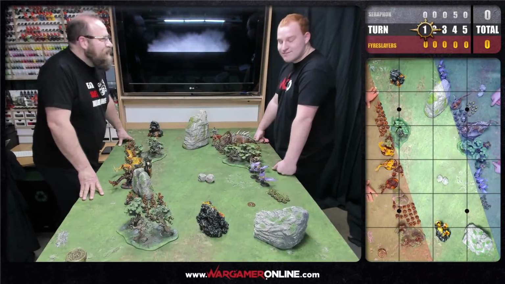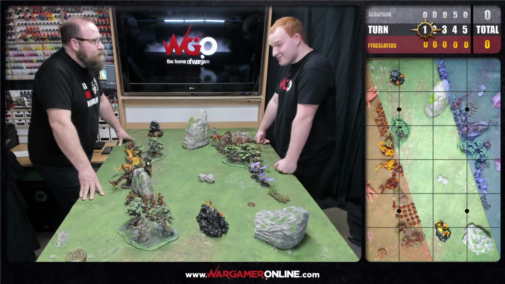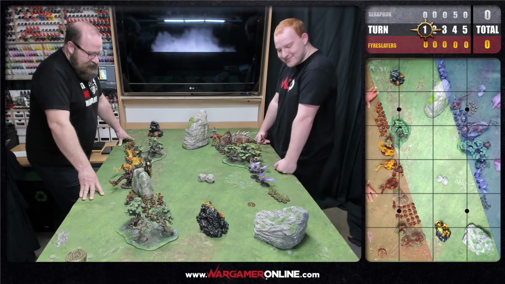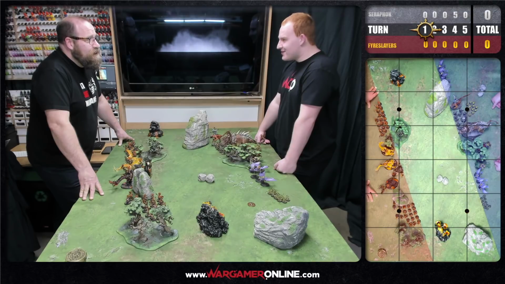Hey everyone, Phil and Jack from Wargammer Online, and today we have a 2,000 point battle report. It is the brand new Battletome Seraphon, coalesced at that. Yeah, coalesced Seraphon versus Fyreslayers, and we are playing Total Conquest as the mission.